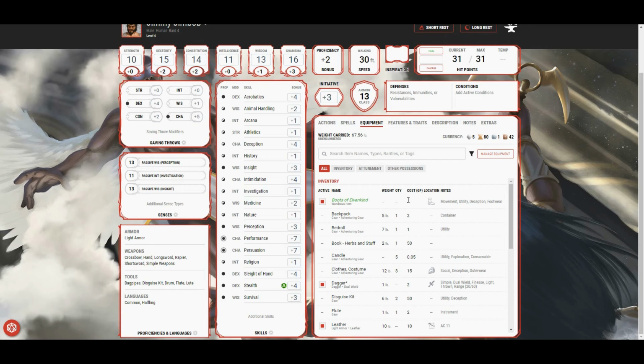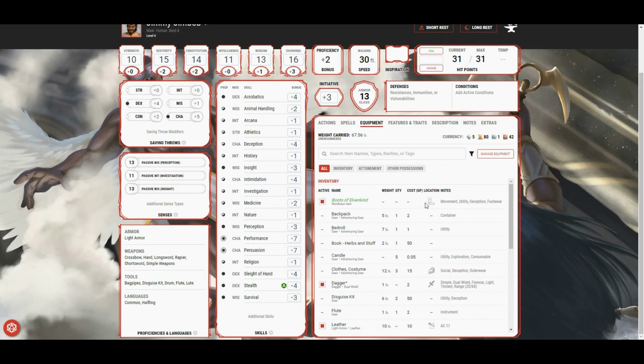The number right of that, sorry, is the cost in gold of how much it would cost you to buy the item in a shop. It's good for reference, but certain people will try and con you and stuff, so I wouldn't get too bogged down about that. Next to that is location, so where the item is equipped on you.